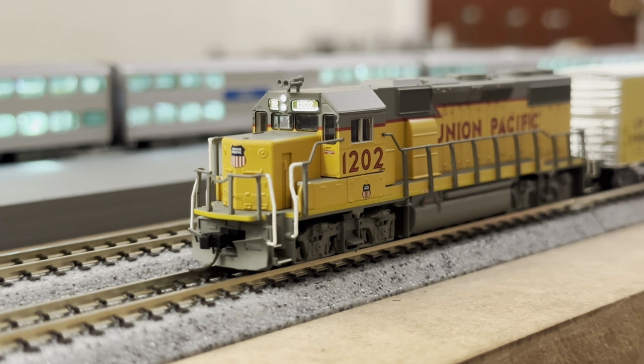Okay, well, that just about wraps up the new shots for this one. On the whole, really pleased. For my first Atlas loco, I'm really happy with it. As I said initially, I think the detail is slightly behind some of the other manufacturers.